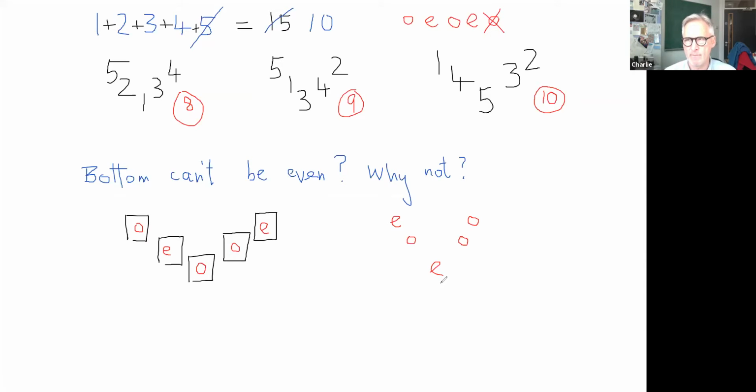Absolutely. And what I really love about this, Charlie, is that even though we're only using the numbers 1 to 5, and the most we've had to do is some subtraction, some addition up to 15, look at this sophisticated reasoning that we're doing. We are proving why we can't have an even number at the bottom of our magic V. So I think it's really powerful mathematics, even though we're working with very small numbers. What I've noticed on the chat as well, Charlie, is some really lovely questions that some people are putting out there.